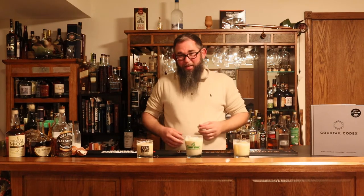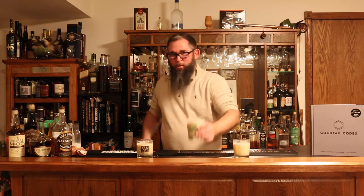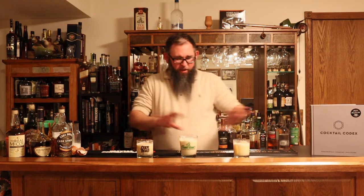The difference is good because it's the most simple. Probably if you're making these at home for yourself, you'd probably go with the Diffords. But again, if you're trying to please a bunch of people at a holiday party, definitely go for the Ezra Brooks. Yeah, it's just great. It's got the best body of any of these, I think.